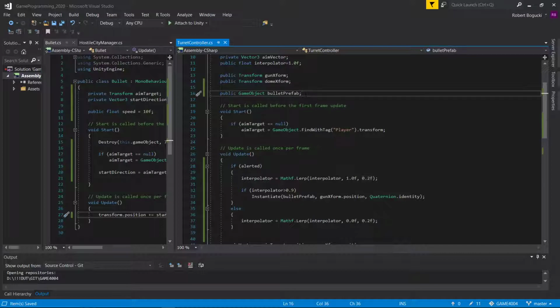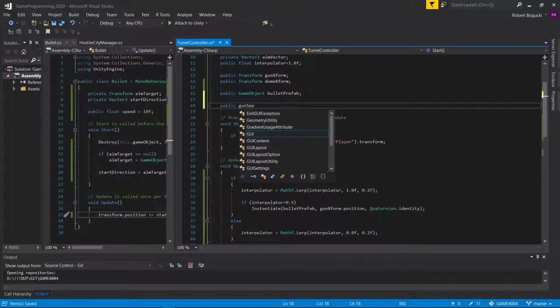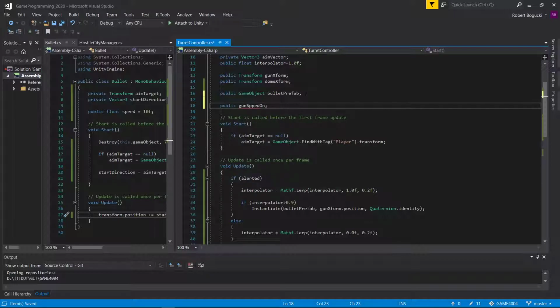So let's make it a little bit more explicit. So public gun speed, and default value 0.2 is grand.